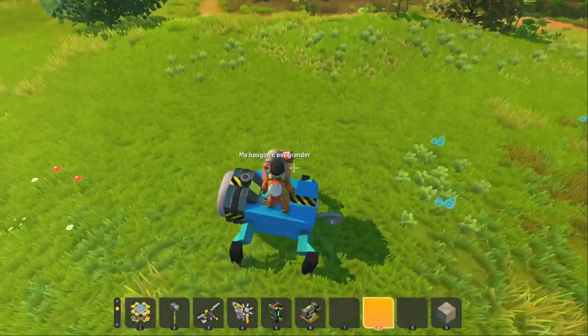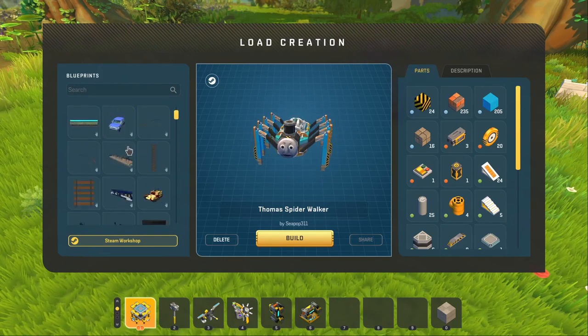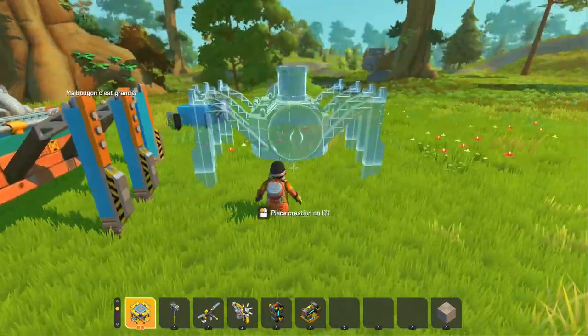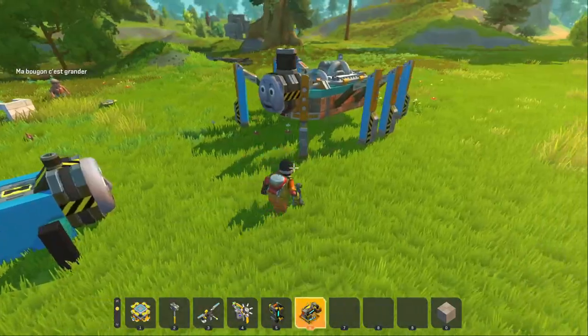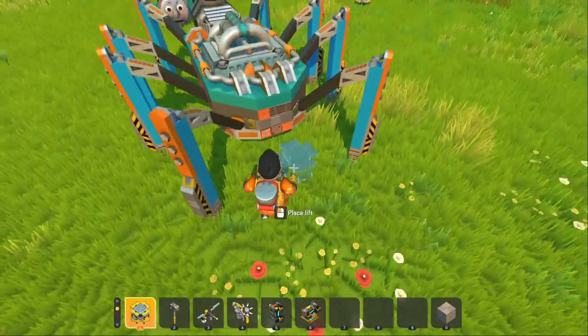Honestly, I might as well spawn my creation since I have one that's really similar to this. This is Thomas the Spider Walker. Look, this is like the little baby child version, and this is like the big daddy spider. I guess that's why they call it a daddy long legs, huh?